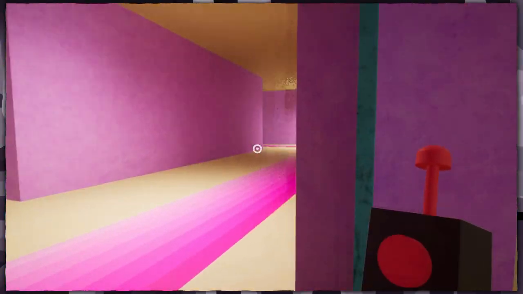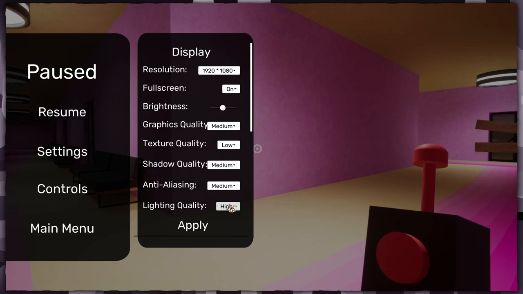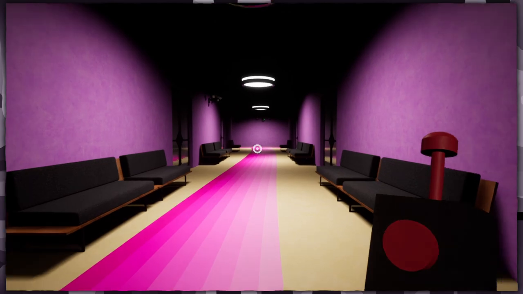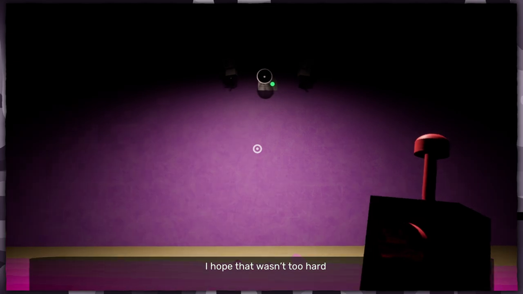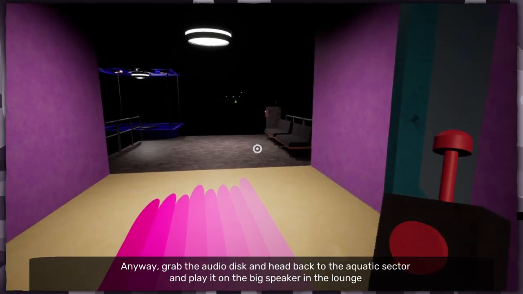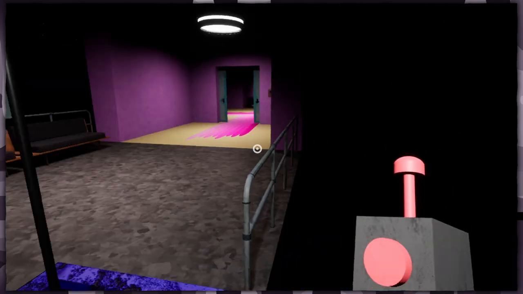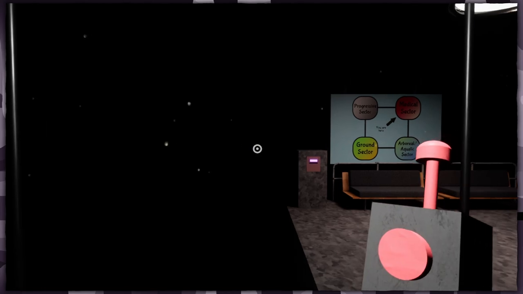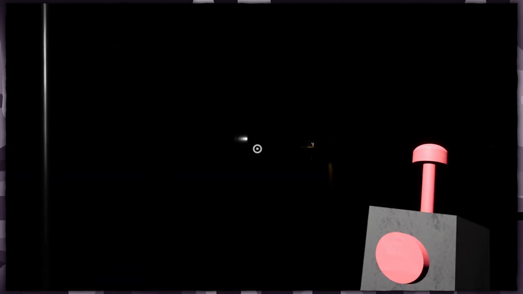Hello. Runs away really fast. Okay, let's make it back to spooky. I hope that wasn't too hard. Shut up. Anyway, grab the audio disc and head back to the... That's what he said. On the big speaker in the lounge. Whatever, man. Like, what way am I? Like this? So I press this one. I think that's right.